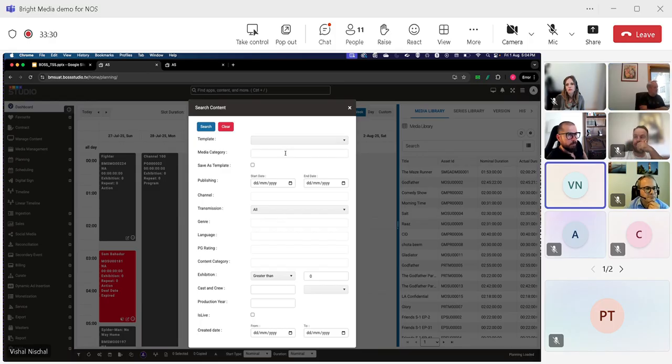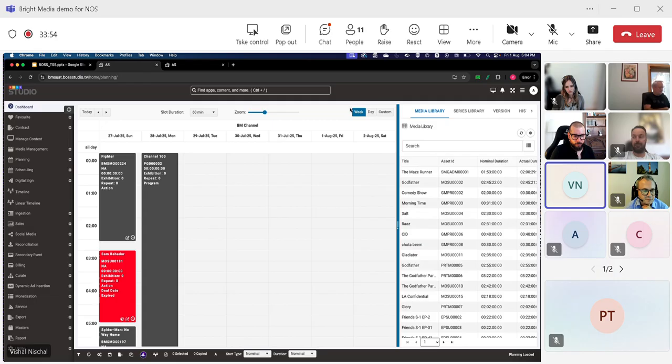You can filter by different media categories, you can filter by their publishing rights, and if you're working on multiple channels at the same time, you can open plans for multiple channels at the same time. Genre specific filtering, PG rating, cast and crew specific, production year, or if it is a live match as well, you can filter out the live sports as well.